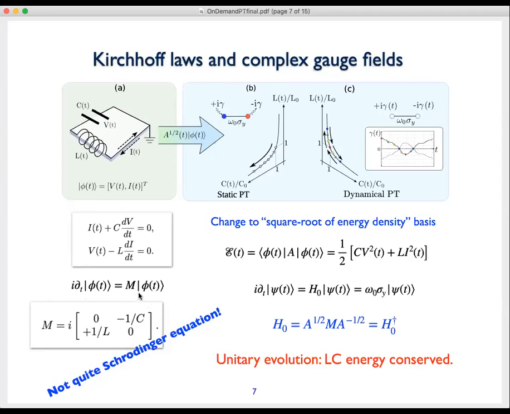It looks like a Schrodinger equation, not quite a Schrodinger equation, and not really much help if you just stop at this point. But I want to try to map this system onto some kind of a Schrodinger equation-like system with properties which are Schrodinger equation-like. And so the idea is that I am going to change from this basis, the phi of t basis, with elements which don't have the right units, or rather elements which have different units. One is measured in volts, the other would be measured in amperes. Instead, I will change to a basis that I call square root of energy density. And let me tell you why it is called that.